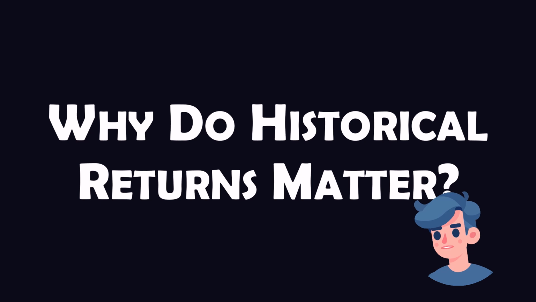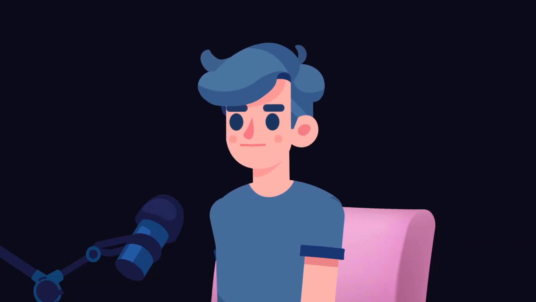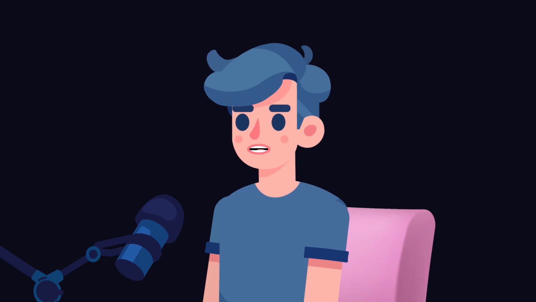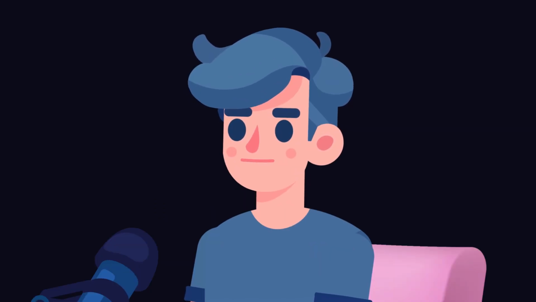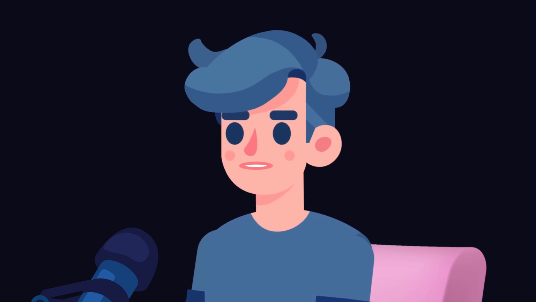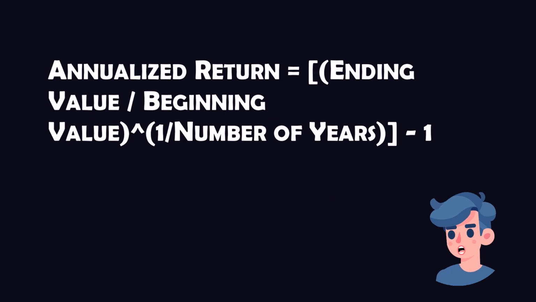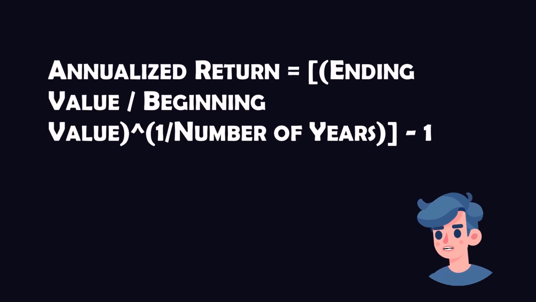Why are historical returns important? By analyzing historical returns, investors can get an idea of how an asset or portfolio might perform in the future. However, it's crucial to remember that past performance is not a guarantee of future returns. Let's look at a simple example. If you invested in the S&P 500 index 10 years ago, you might want to know its historical returns over that period. This helps you understand the potential volatility and average returns you could expect.